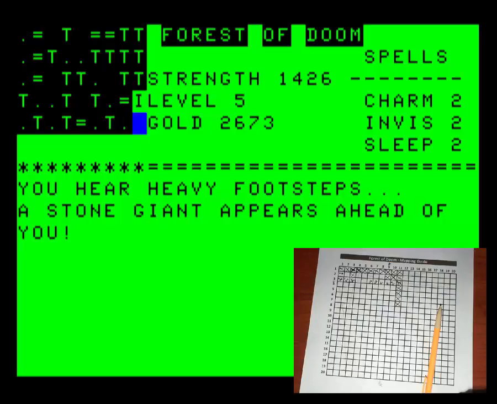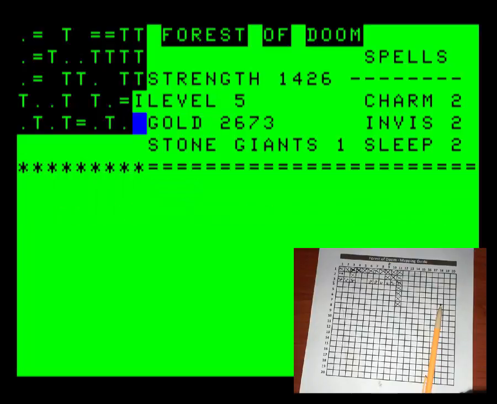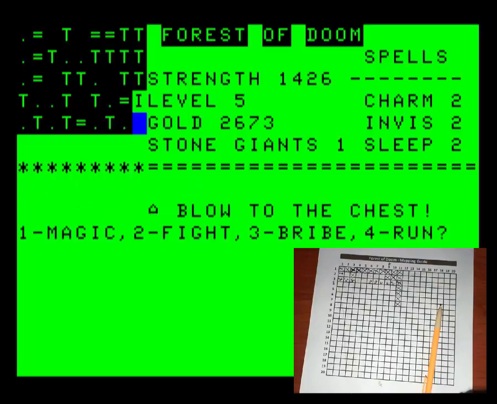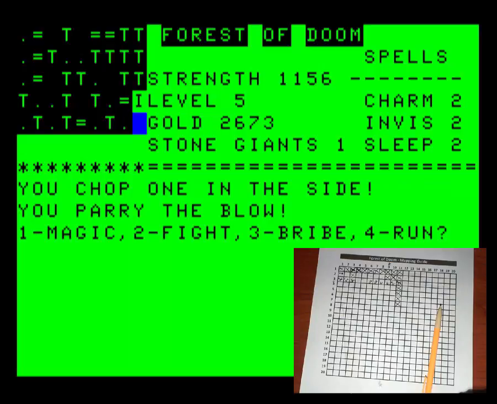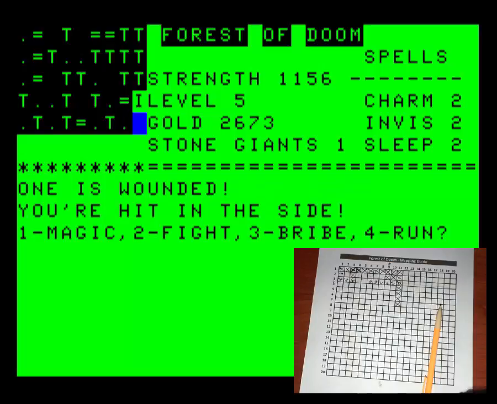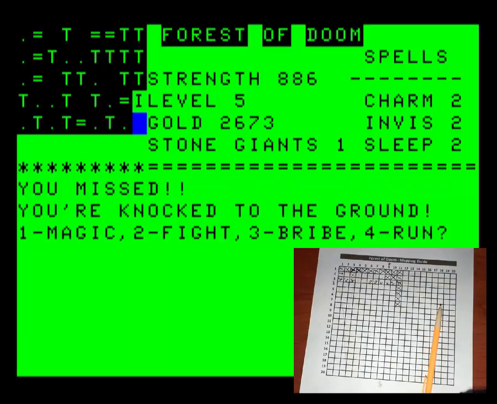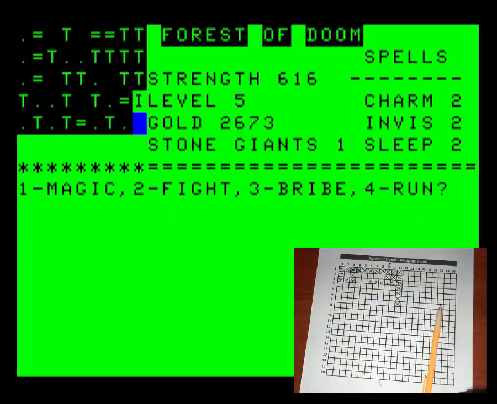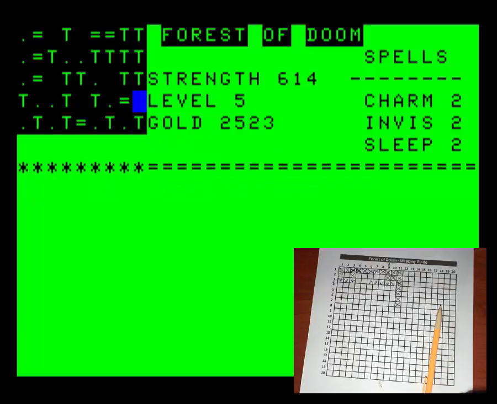I'm right adjacent to the inn. I'll take a couple swings at him. Maybe we'll get lucky. Blow to the chest. 300 damage, just like that. One more chop on the side to parry the blow. One's wounded. You're hitting the side. One more swing. Missed. Knocked to the ground. I'm done messing around with him. We're going to bribe him. 150 gold just to make sure. There we go, and we're into the inn. Done.